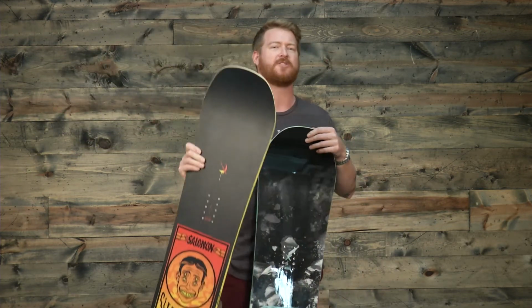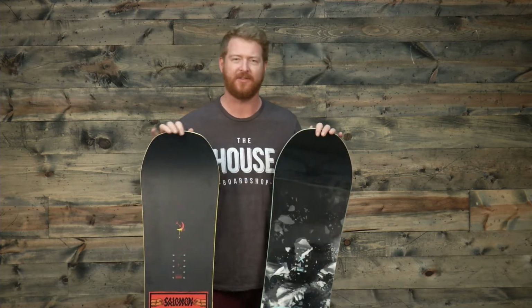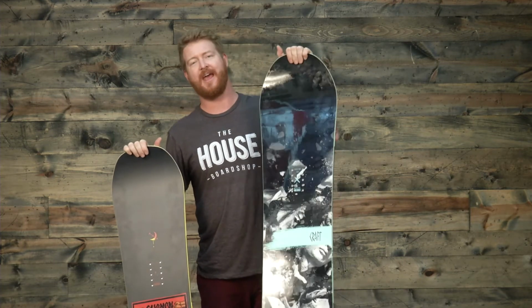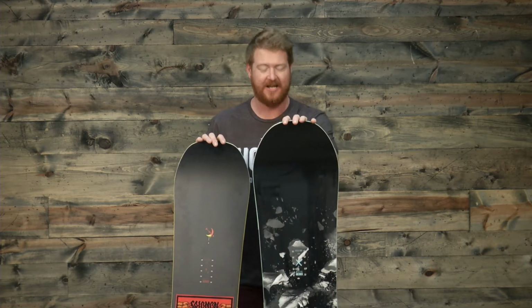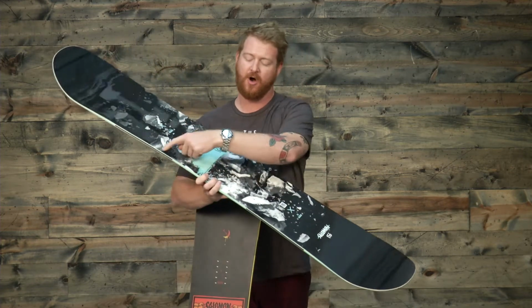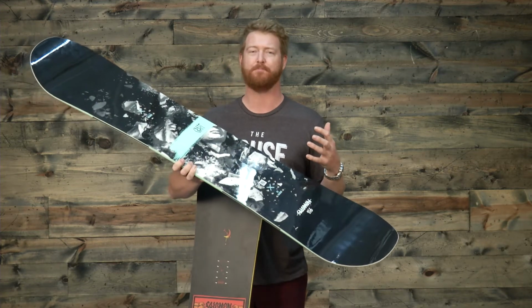Now, the Sleepwalker is going to be just a little bit softer than the Craft, with a flex rating of a 3, whereas the Craft is going to have a 4. Now, inside is a lot of, again, more similarities, of course, but the biggest difference is the Aspen wood core that the Craft has. It's called the Aspen Strong. So there are additional hardwood laminates along those rails that give the board a little bit more torsional stiffness, a little bit of extra boost.